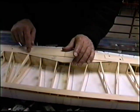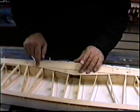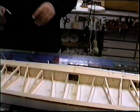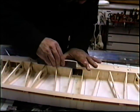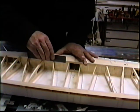I'm not especially pleased with how this is fitting against the spar here. What, do you have a gap? Yeah, so there's a gap and it narrows here. And what are you going to put that on, with 5 minute? No. Or a slow CA? Gap filling CA? No, epoxy. Okay. Well, it's one of the things, the fit has got to be right, you know?